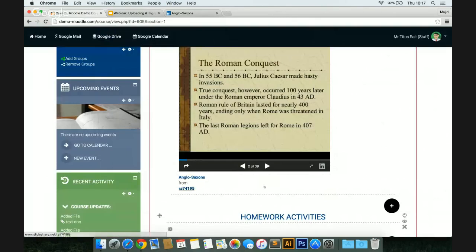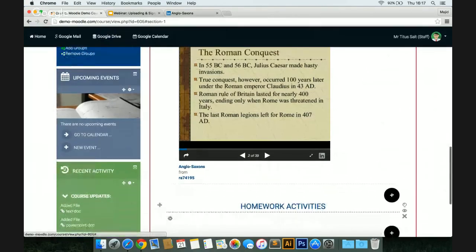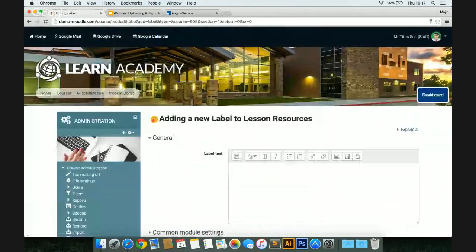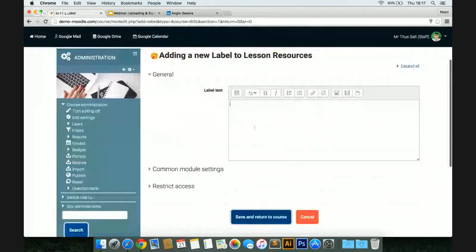And again, I'm going to use the same process. So click on the plus icon to add an activity, and then choose label and click on add. In the label text here, I'm just going to type in a word such as video. This could be a title of the video. Adding videos is slightly different to adding the embed code for a SlideShare document. To add videos such as YouTube or Vimeo, all you do is type in some text. That could be the title of the video.